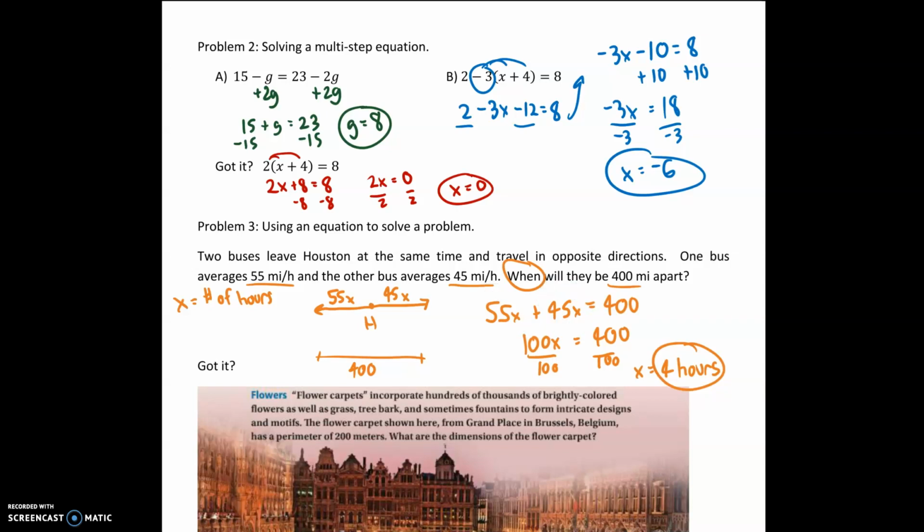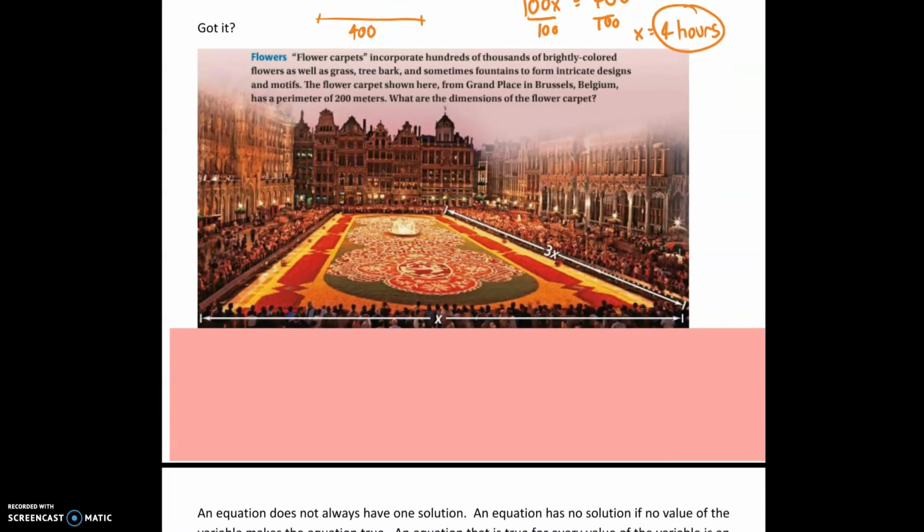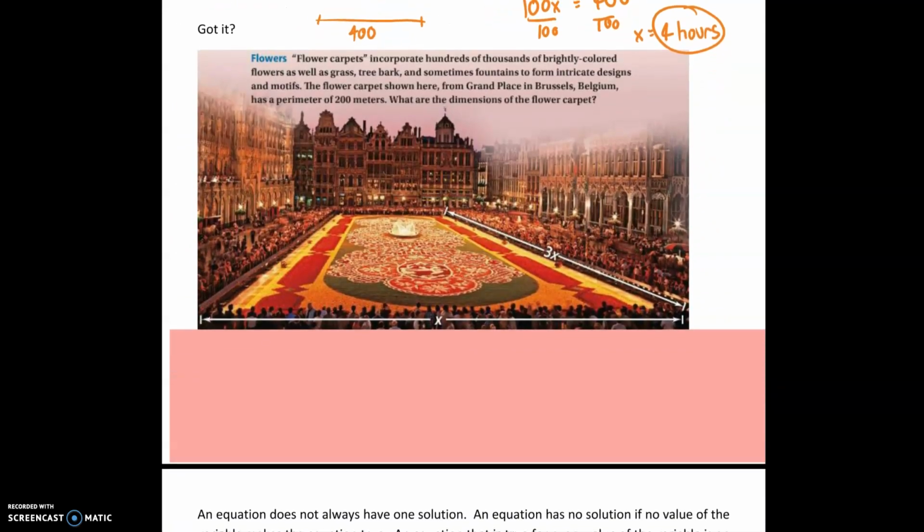And if your equation is in fact true, those should both add up to 400 if you're looking for the sum of those two distances. So it works as well with different kinds of questions. We have an example of a perimeter question, which we might see from geometry. We're given a few different measurements, so let's see if we can find our solution.